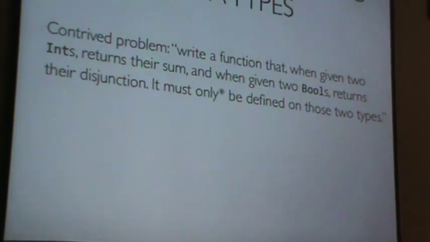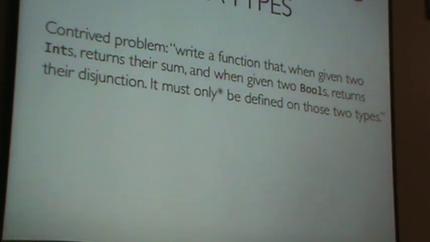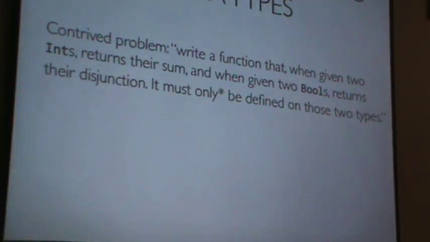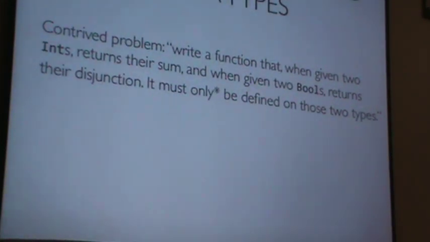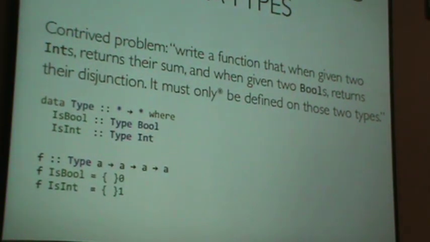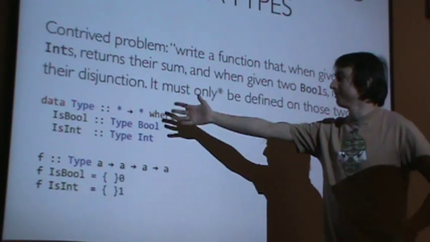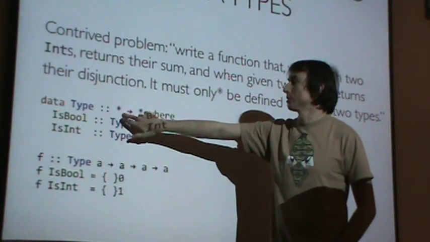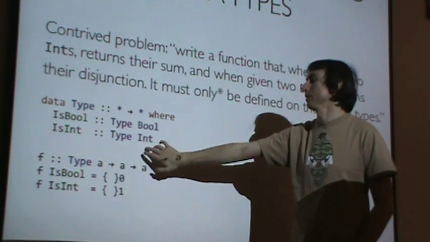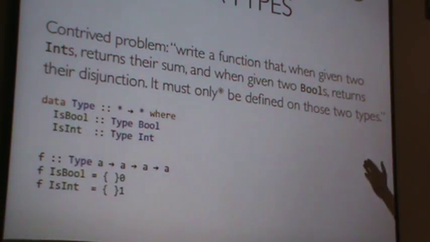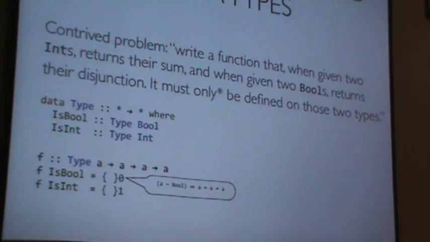And so, say we have a contrived problem. Write a function that, when given two ints, returns their sum, and when given two bools, returns their disjunction. It must only be defined for those two types. So normally if it were, say this was an invariant in your program that you wanted to maintain, you didn't want it to have an open type class. It's a completely contrived, useless thing. But you might write this as a type class normally, but here I'm going to define this GADT. And I just say my, I have this type, we are, we can call a witness to the type. It has a type argument, which I haven't named here. And isBool has makes that argument Bool. And isInt makes it int. And so, we write this function. We started writing the function that that was specified up there. And I've pattern matched on that type. And so, I have two holes there, and what are the types in there? Now, if we have some magic way to ask GHC, which we sort of do, we would determine that the type in that hole is actually a tilde Bool, is a to a to a.